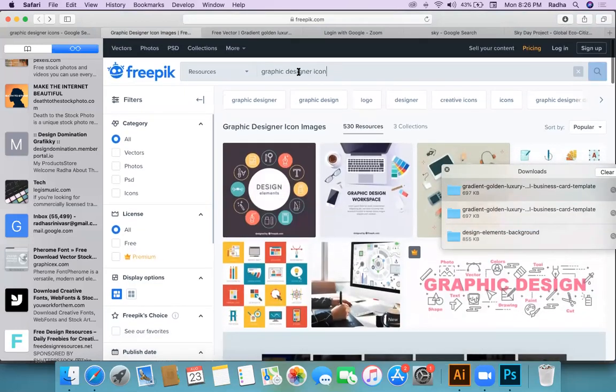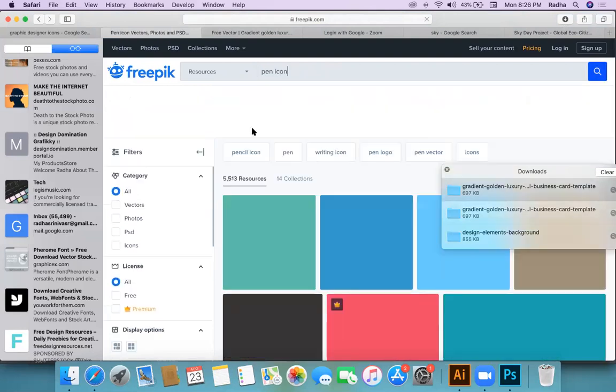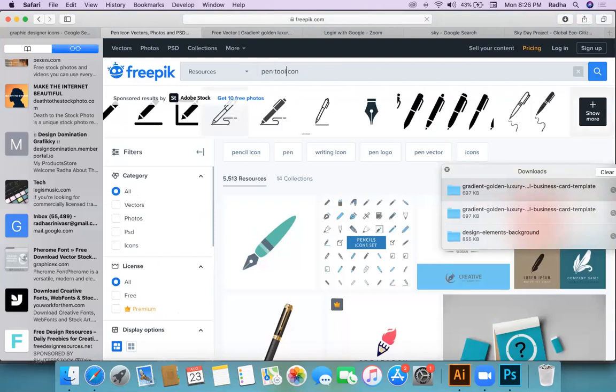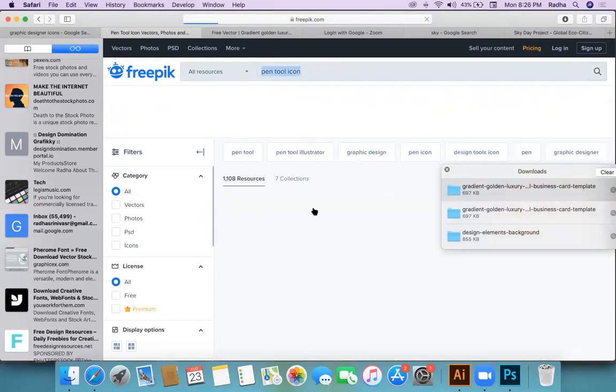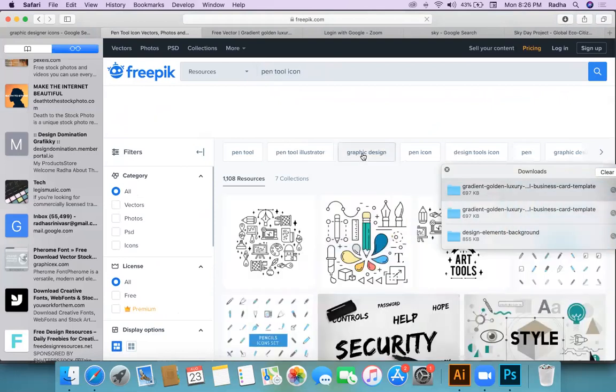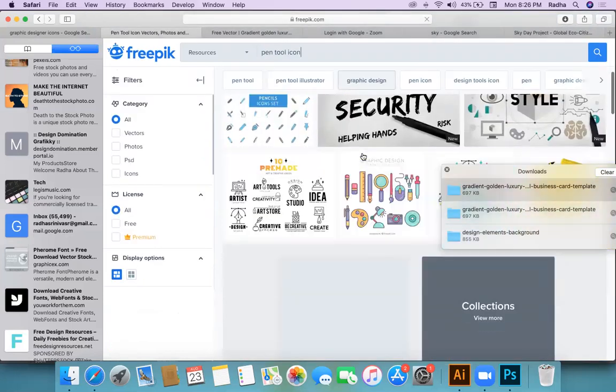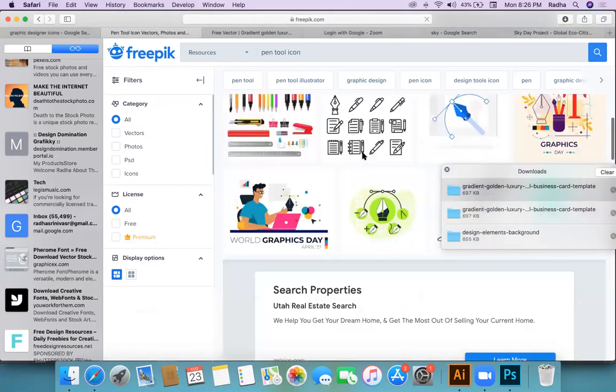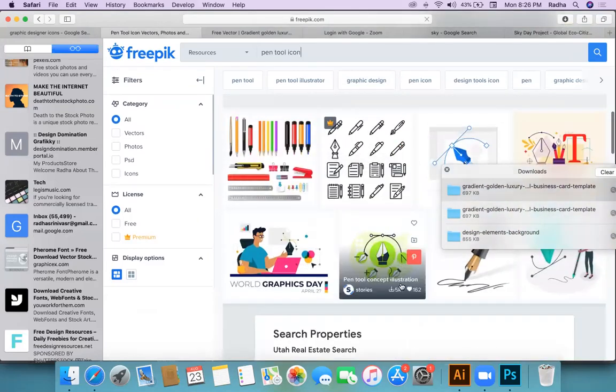You can just search for pen icon. Pen, you can write pen tool. And you get lot of icons here. See this? You get lot of icons here.